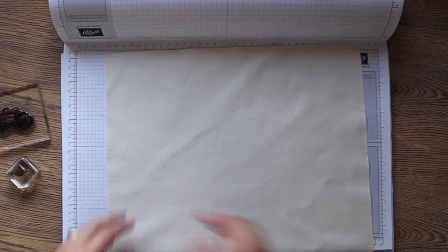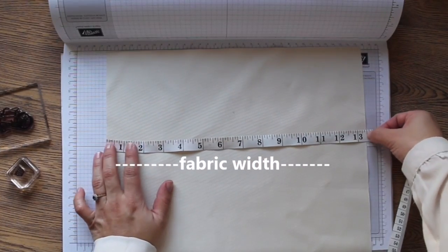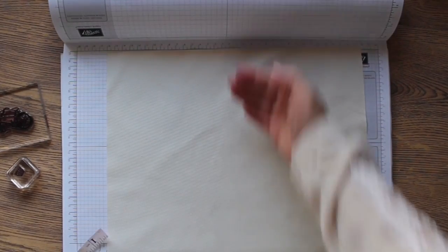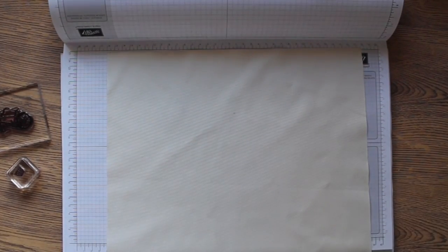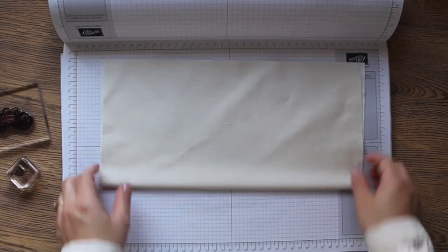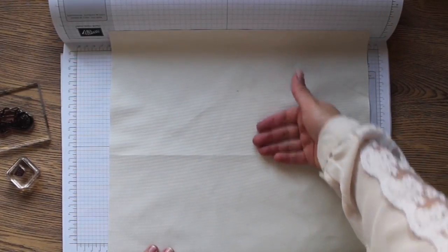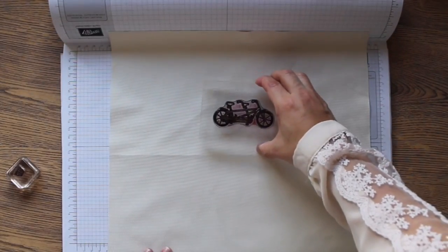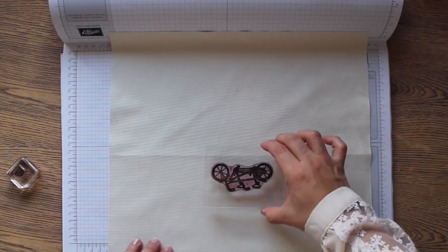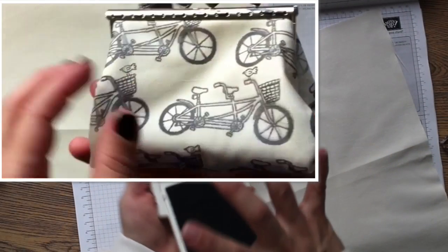I need to identify the width and the length of my fabric to be able to position it, to stamp the image in the right direction. I have to stamp the image through the length of the fabric. I'm going to fold the fabric in half, like so. And I'm going to stamp above the line, the bike in this direction, and below the line, the bike in the opposite direction. And that's how I get my pattern running the same way in both sides of the purse.